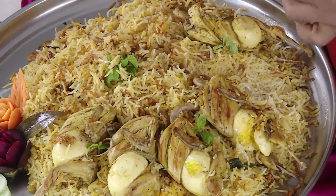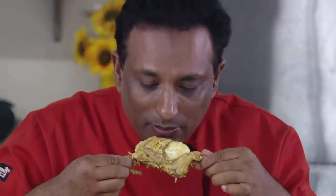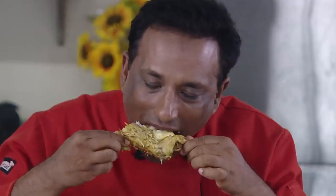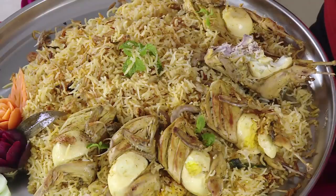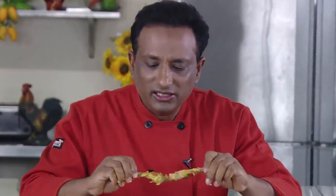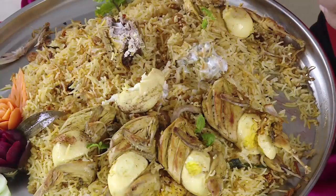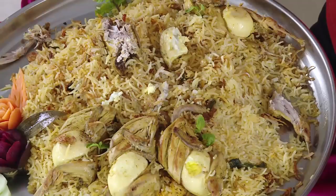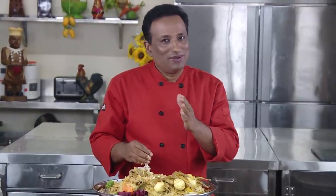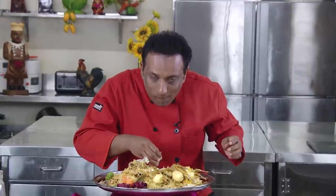Perfect basmati rice, and the meat is also nice and perfect. You can take a bite of egg as well as the meat — so nice, juicy and tender. You can serve with raita or anything you like. The quail legs are so delicate — literally melting away in the mouth. Along with the egg, it is amazing. Small ones — you can eat four or five at a time and thoroughly enjoy it. Keep cooking and enjoy great food! This quail biryani is very special. You can buy quails in many retail stores. Make this excellent biryani and when you eat it, you've got to say 'vahrehvah' because every bite is super heavenly!